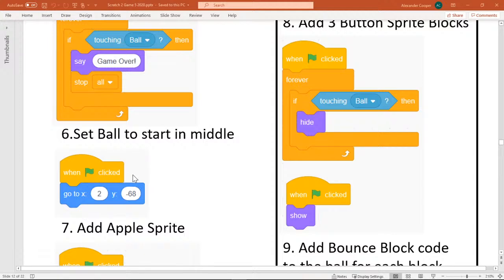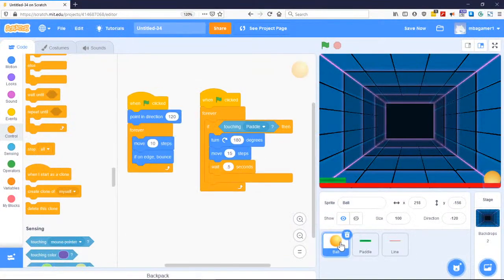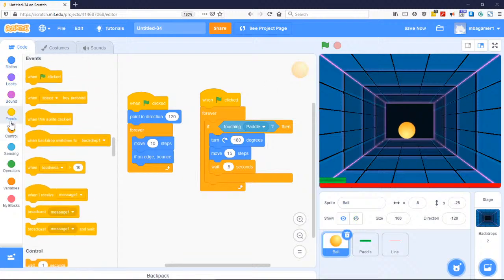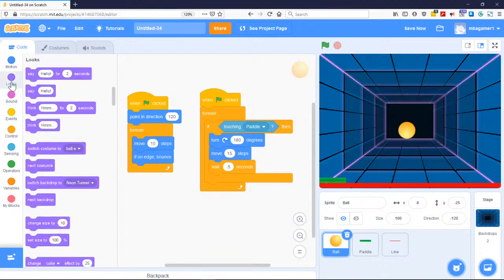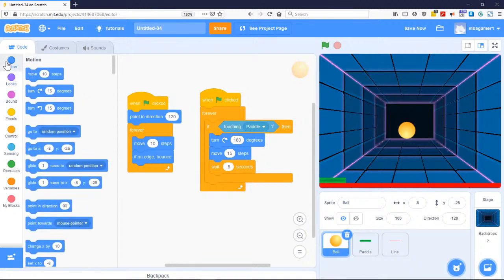So let's click the ball. And I'm going to show you the easiest way to do this. Click our ball. Get the ball where you want it to be. Now, anything that deals with motion, over here on the left, you'll see the axes, the X and the Y. You just need to be aware of how that works, okay? But if I move the ball, you'll see the numbers over here change. Do you see that? Automatically. So I don't have to be absolutely precise on any of this.